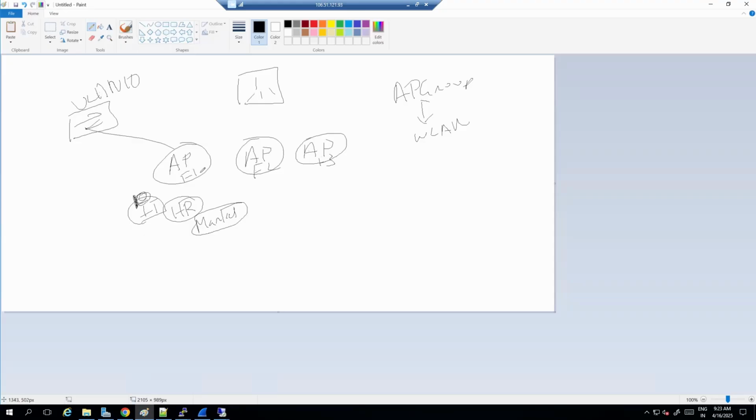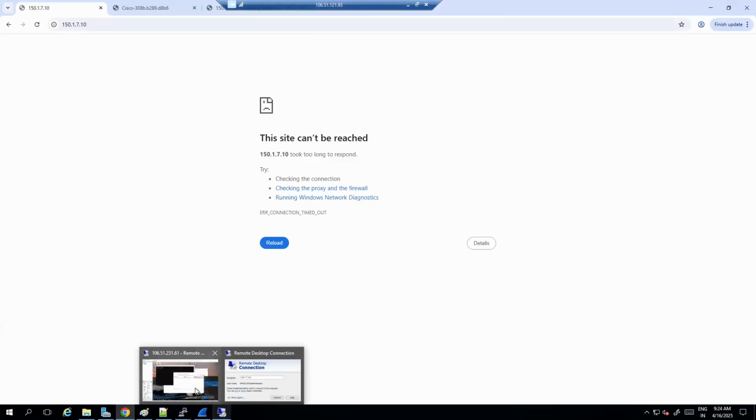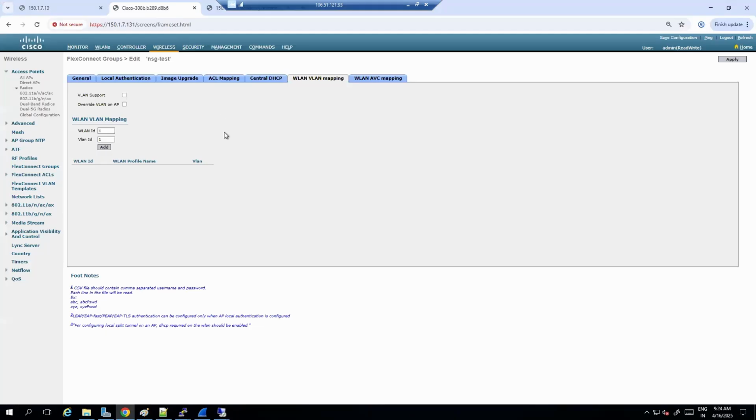So first we will go through the WLAN to VLAN mapping, how it is done, bridging, how it is done. Then we configure the AP group. This concept I will show. Then I will register a client and show you how it works on the 3504. Then we will see both switching modes, local switching mode and central switching mode. I hope you're aligned with this. So let's go to the lab and just log in. Yeah, this is our 3504.